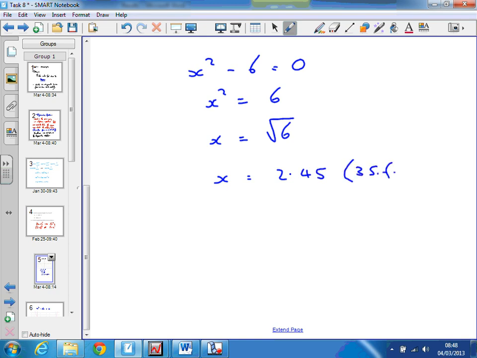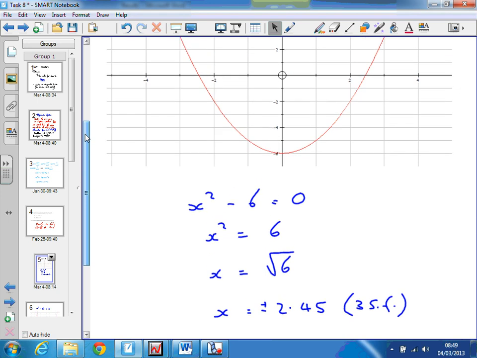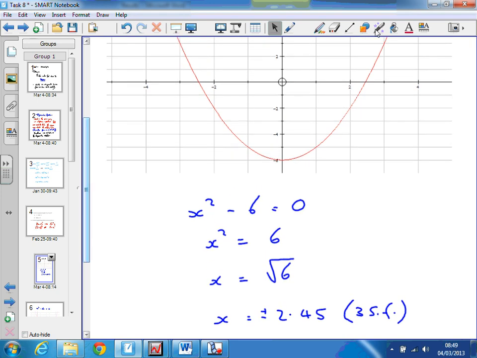So now we're going to have to start thinking about rounding when we put the answer down. And what else have we got to remember to do? I left a small gap between the equals and the 2.45. Plus or minus, yeah. The answer could be positive or negative. Don't forget that. There's always two solutions. And if we look at the sketch, we can see plus or minus. There's two solutions, plus 2.45 or minus 2.45. We can see them there.